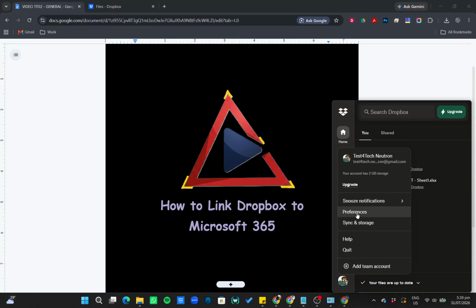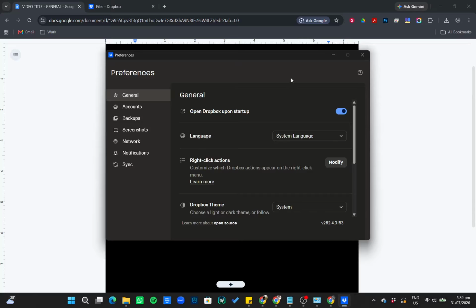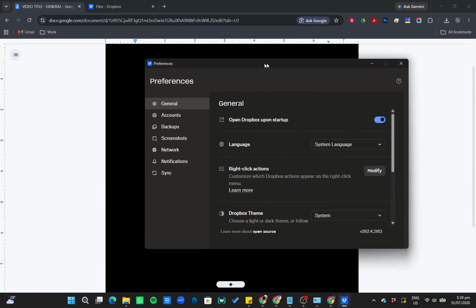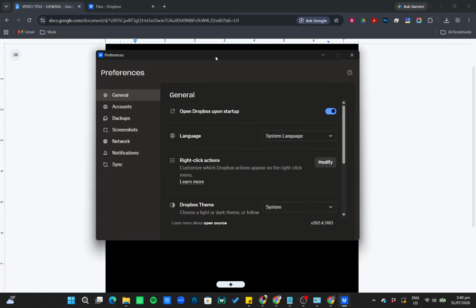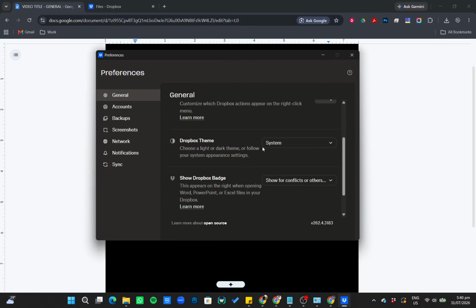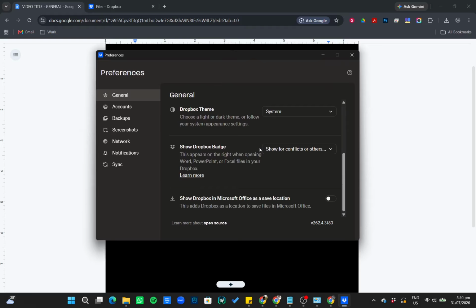A new Preferences window will appear, usually with several tabs along the top for different types of settings you can control. In that Preferences window, look for the Microsoft Office Integration option. It might be listed under a tab with Integration or General Syncing features. Take a moment to scan the options until you find the one that clearly mentions Microsoft Office, since that is the link that allows Office to talk directly to Dropbox.